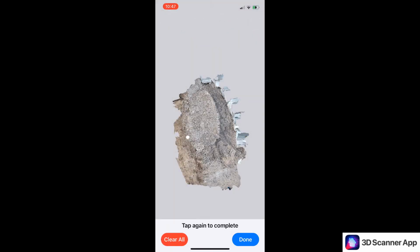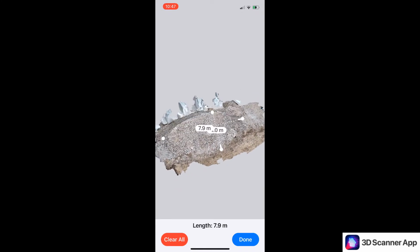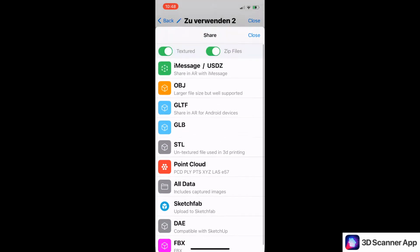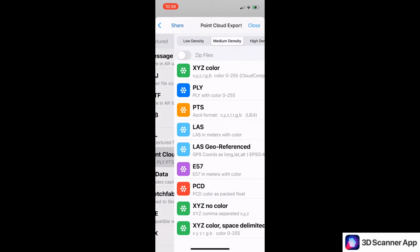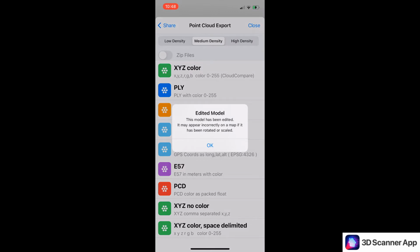I also have the possibility to measure. Just click one point and the second point. Okay, very nice. And the most important thing, I think, is that you can export directly to point cloud, to LAS or E57 file format, and send this via email.